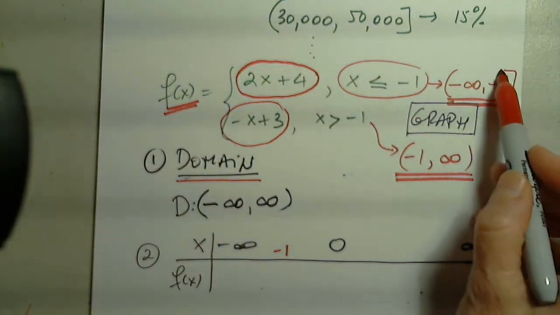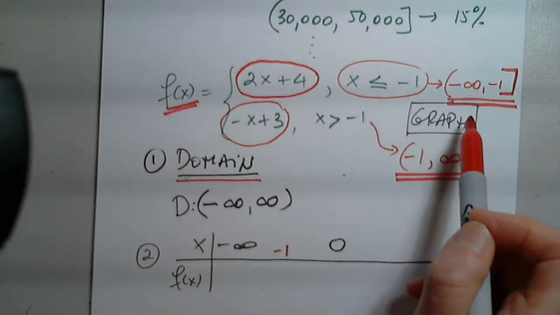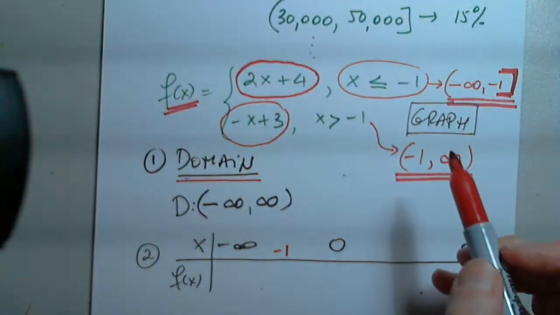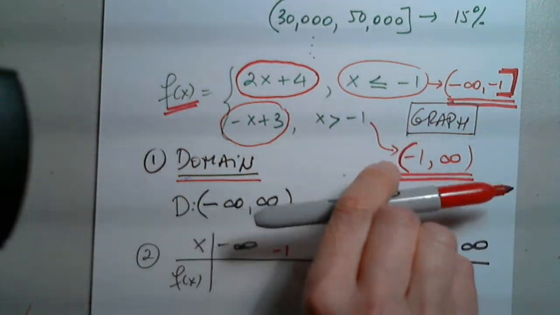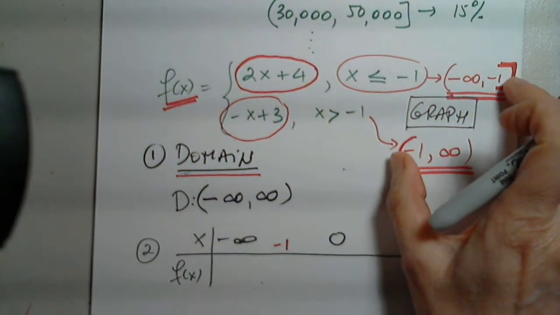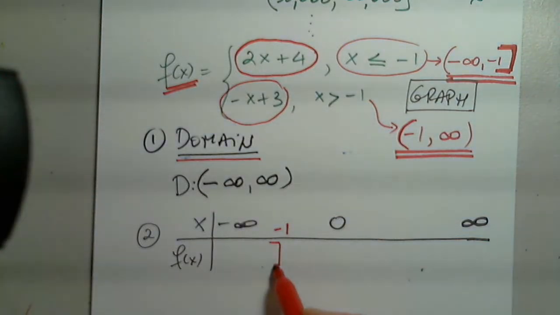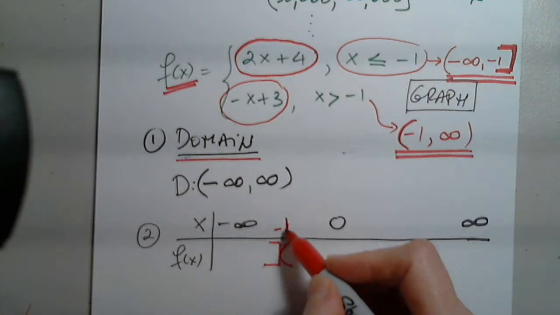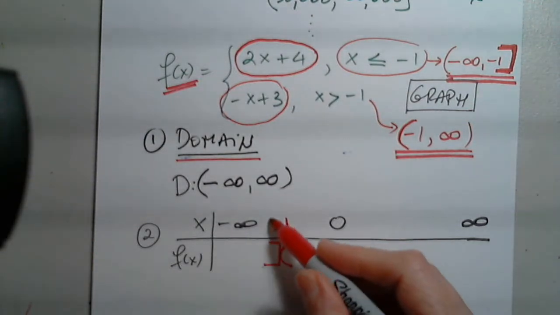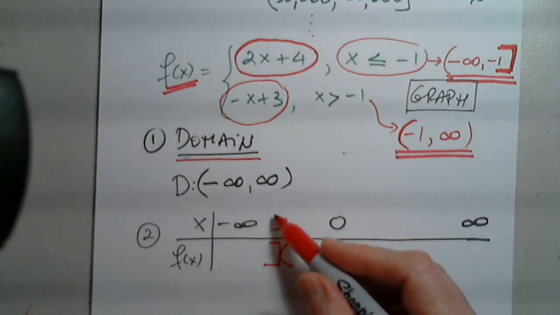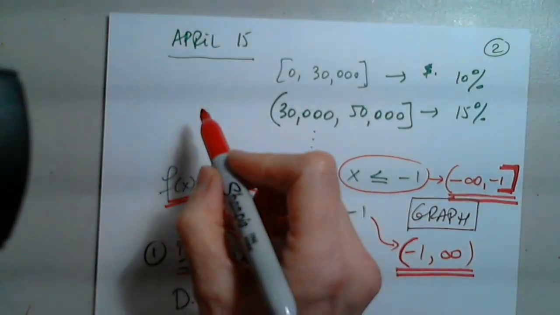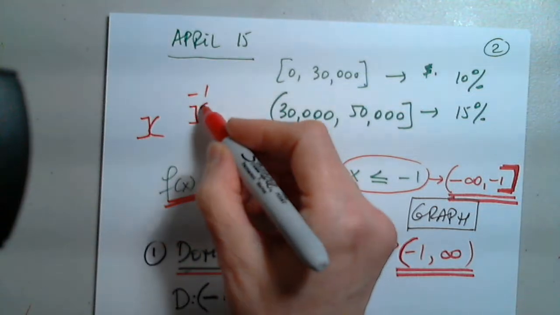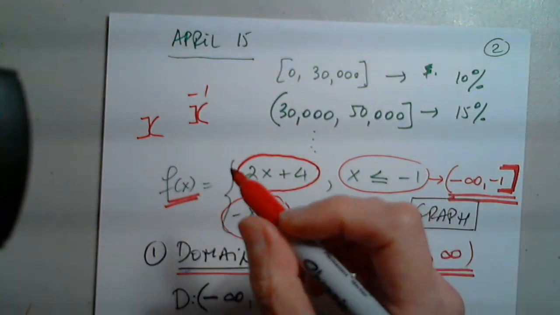Notice that at -1, that's why I wrote this. We notice that there is a bracket facing this way, and there is a parenthesis facing this way. These are the two symbols that will be touching one another, and they will be written exactly, or drawn if you want, exactly under -1. Not like this. Exactly under -1.